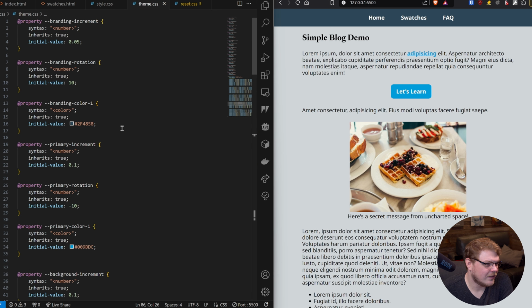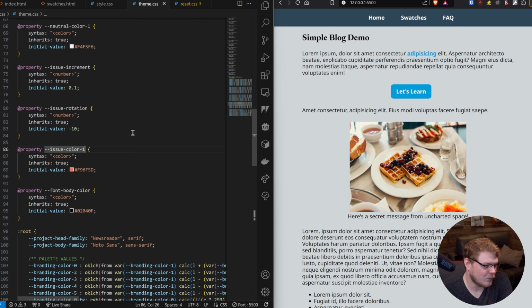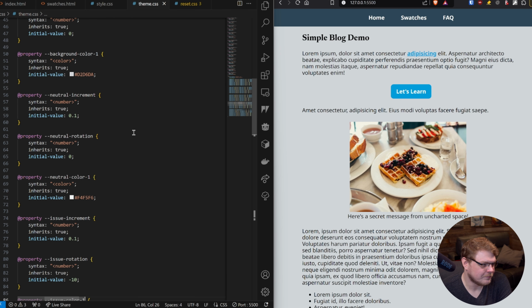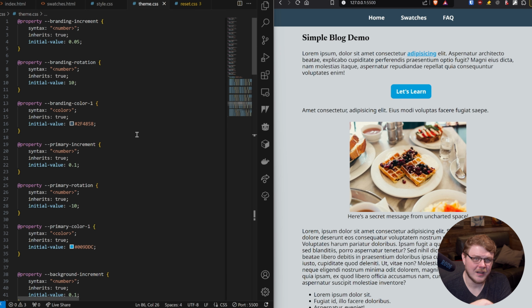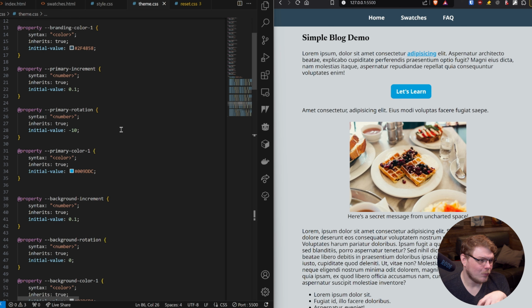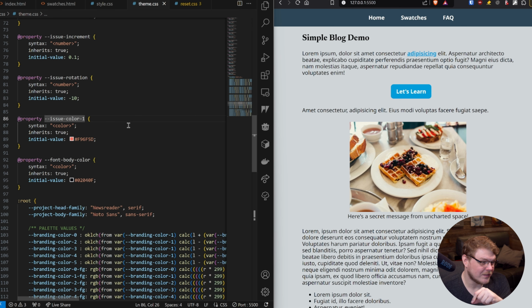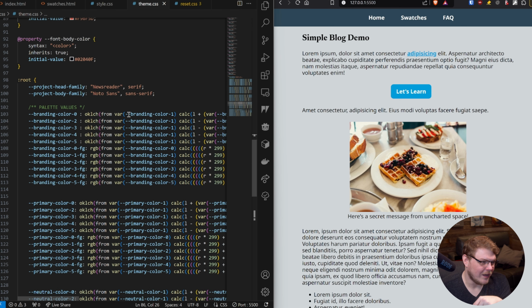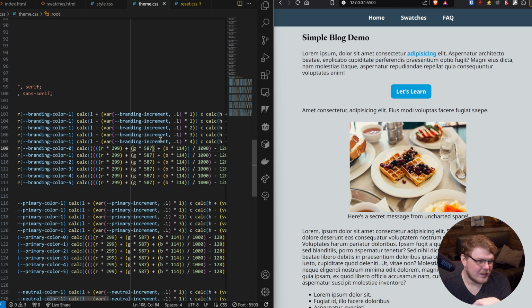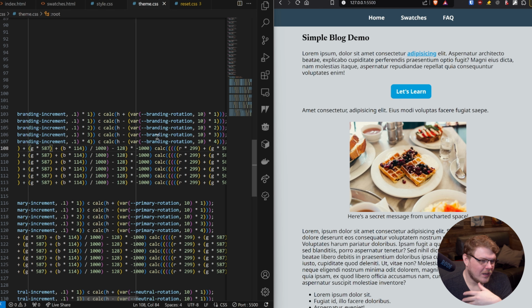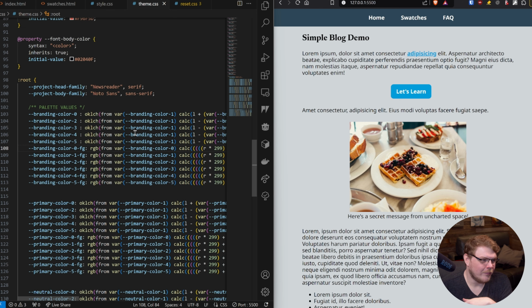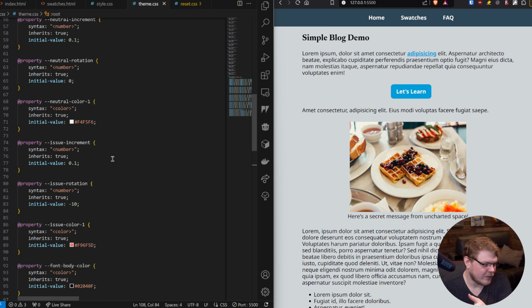But essentially theme.css is where we're defining a basic set of colors, and then we're actually using CSS relative colors to fill in the blanks, if you will, to define a wider palette from the 5 colors that we're specifying.